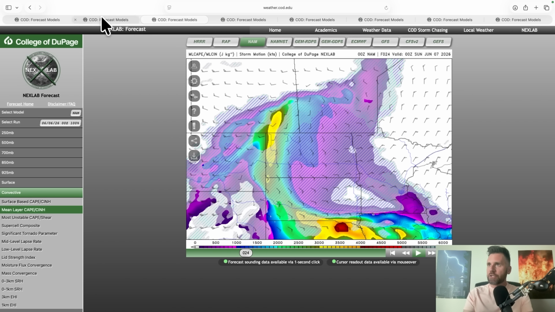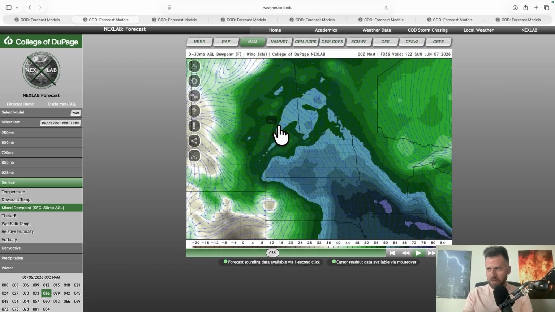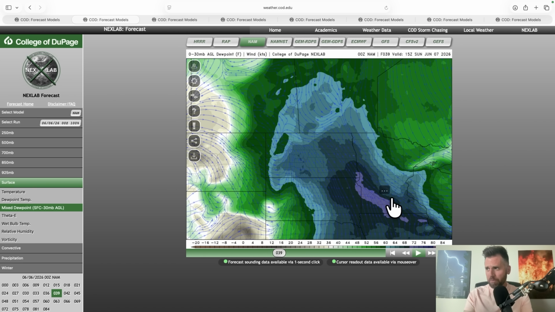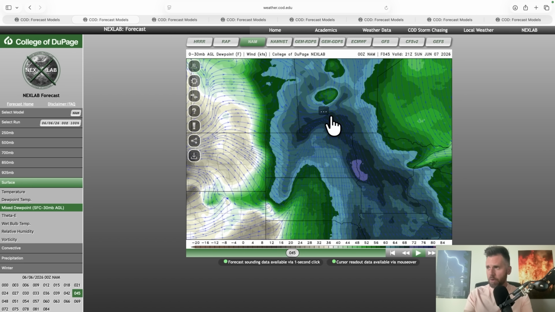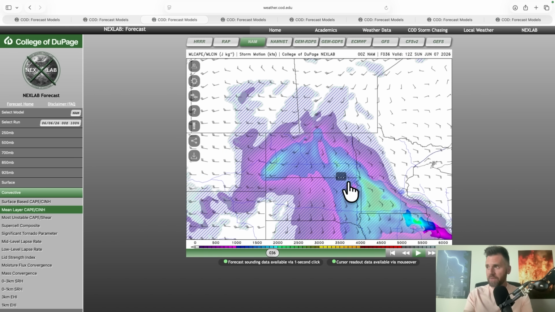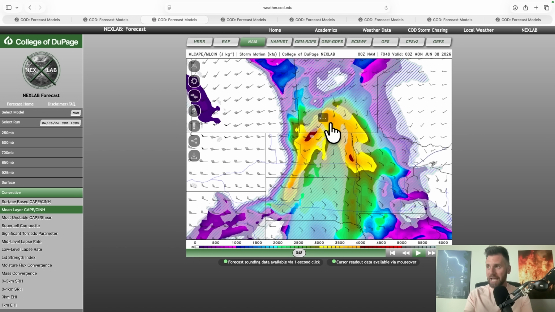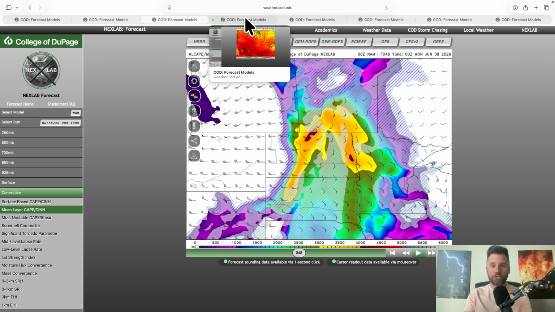And so going back to the dew point map here, we've got moisture for Sunday's storms in southern Saskatchewan. We've got another plume of moisture, even deeper, richer moisture moving north into southern Manitoba for Sunday afternoon. So this could play a role in enhancing that severe threat in southern Manitoba for Sunday as well. And of course, if we look at our instability, you can see very unstable air streaming into southern Manitoba as well as we get into Sunday afternoon and evening. So check, we've got moisture, we've got instability.